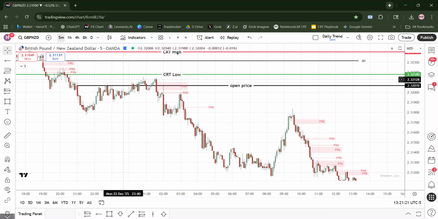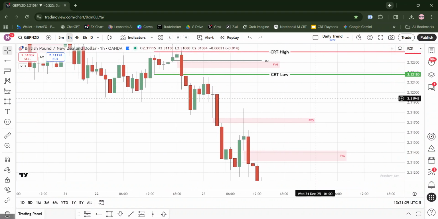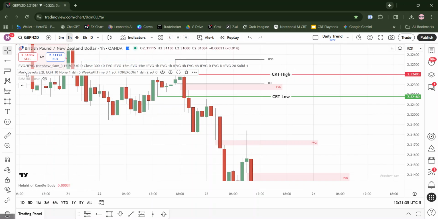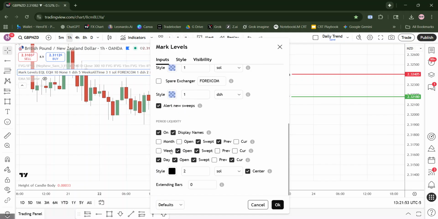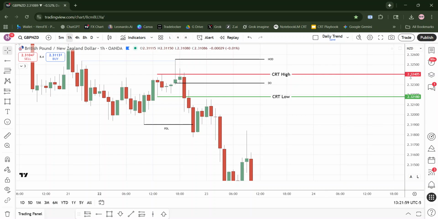The other way to trade this is on the 1-hour chart, and it may or may not have done this, but for candle 2, let me get rid of the fair value gaps. If you can catch a 1-hour close below the prior day high, which may or may not have happened, then that's also a good sign for a trader to get in. I'm not sure if it did that or not, so I'm going to do my mark levels, and I'm going to do prior day and see if we can see that on the 1 hour. And if it did, great. If it didn't, then that's fine.